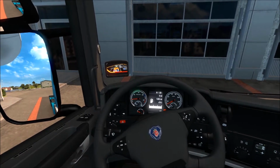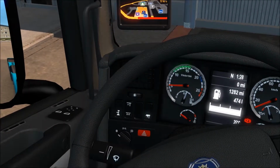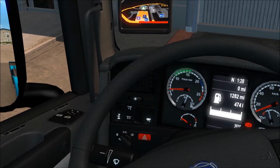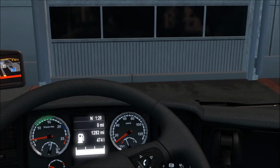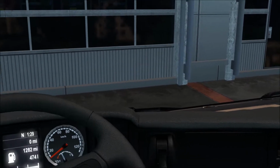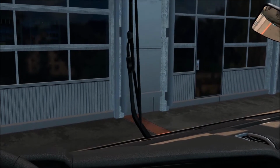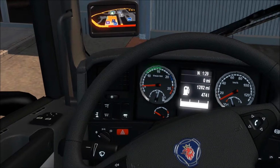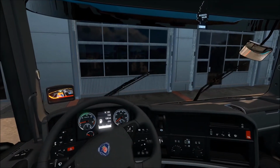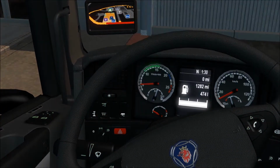If we just turn it on a second, you can see the wiper button, wiper intensity. Got 3 different modes for that actually, look. Off, 1, so that's like an intermediate, and you got another one which seems like a quicker intermediate, and then you got full speed. That's cool. The light modes, they're down here, as you can see.